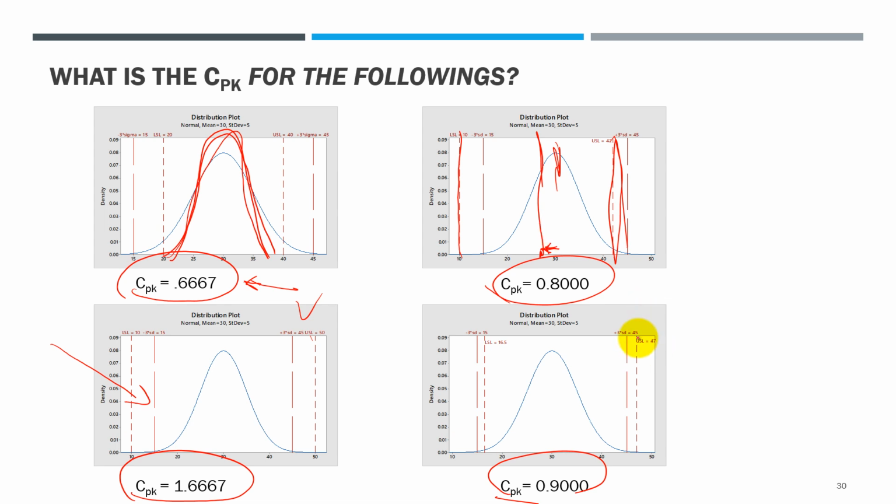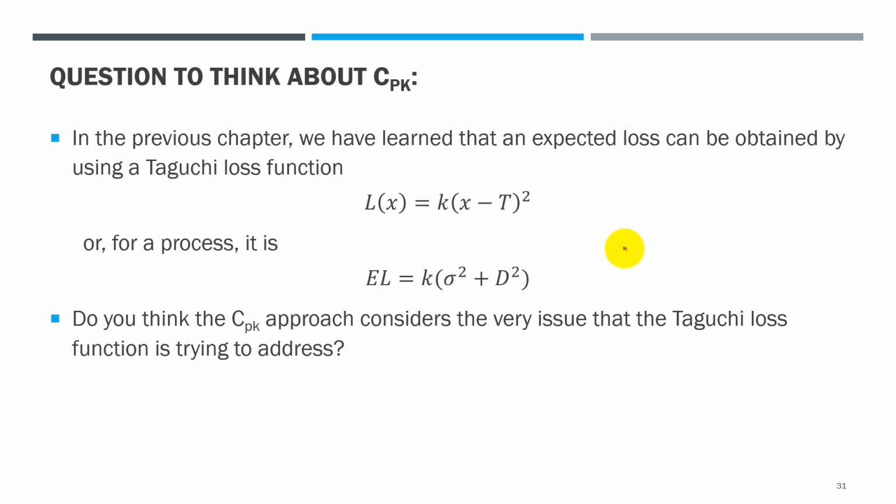So for this guy right here, I believe this is also not centered. So therefore, you want to shift the average to the right. Okay, so in that case, that is the first step. We also have to recalculate the capability index to see whether after the shift, the process is still capable of meeting the specification limit. Okay, so these are more conceptual stuff.